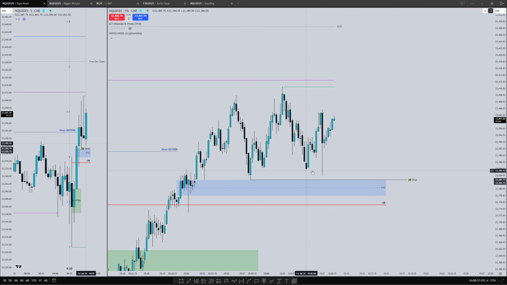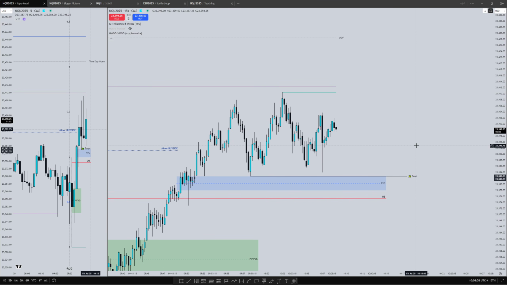Wait, I see this run on stops. I got the tiny gap there. It's using this inversion, but I'm still waiting. I'm not going to get baited by an internal run. Either the mitigation up here, if your value gap mitigation entry, or the run on stops down here, and then a setup out of that. Yeah, same. I'm not trading the last hour on this day. So it's either silver bullet at this point or nothing.